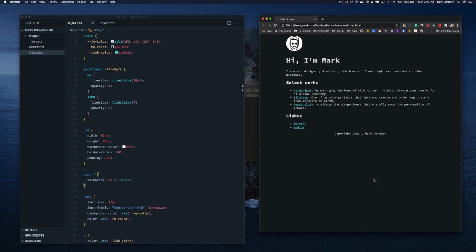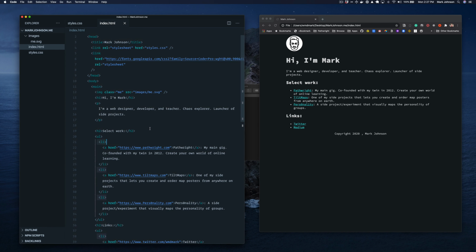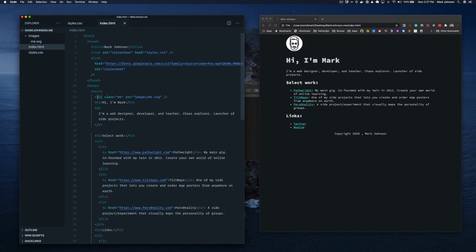And actually, I did miss one thing that I need in the demo, and that is on the image tag itself. One thing that's important to do, since this is an image, when a search engine is looking at this page, or more importantly, when a screen reader, which is what people with vision impairment use to browse the internet, is looking at this page, they don't know what is in this image unless you give them a description of it. So it's very important that you put an alt tag here. So alt equals, and then a description of what that image is. So like as if you're describing it to somebody, because that's the purpose of it.